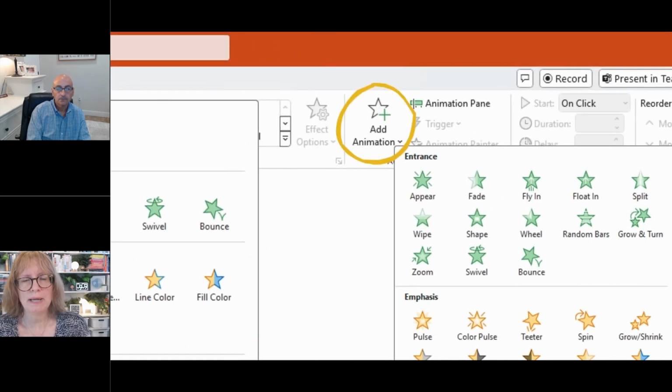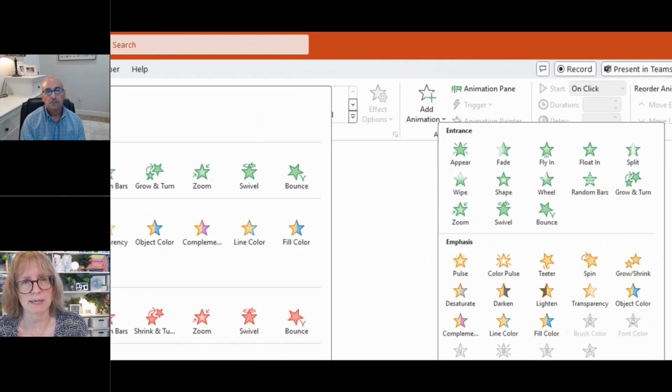If you don't do this, adding the second animation using the animation window on the left will replace the first animation. So your object will now only have the second animation you applied. So if you ever want to add multiple animations, you will, right? If you start building out your animation sequences, you have to use the Add Animation feature. You can use the Add Animation on the right side of the ribbon for your first animation and just disregard the animation options on the left altogether on that animation tab.